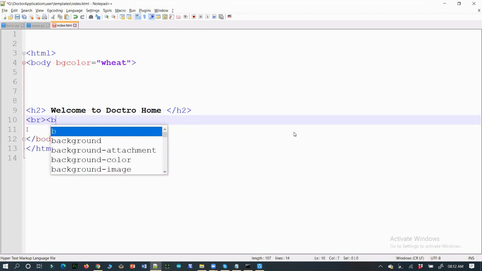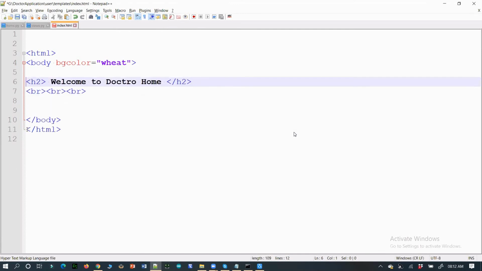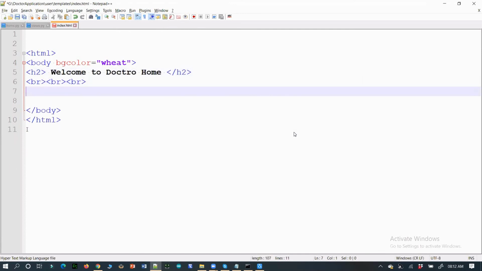I'm just writing the break tags first. And in this, I'll first write a form method equals to, I kept it as post, right?